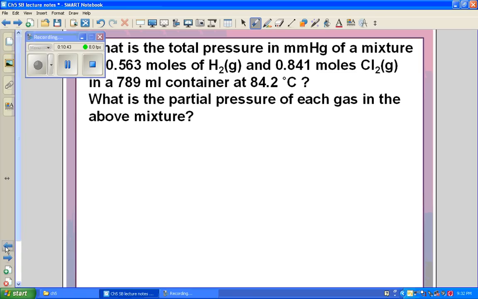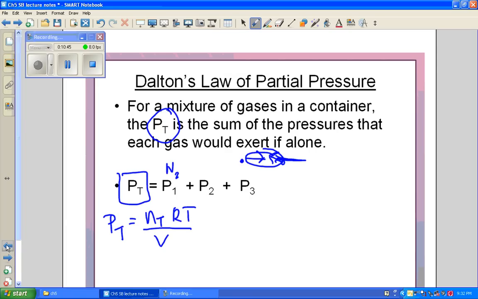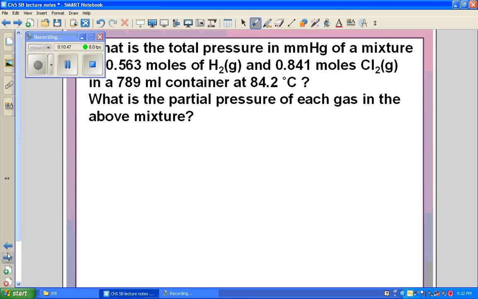Okay, so moving along here, let's see, was that the next slide? Okay, so we have some more problems that we're taking a look at here, and we will do these again in class, but if this is something that you would like to do ahead of time, it's asking for the partial pressure of each gas in the above mixture. So you should get an answer of 52.2 atmospheres. So go ahead and see if you can get that one figured out.